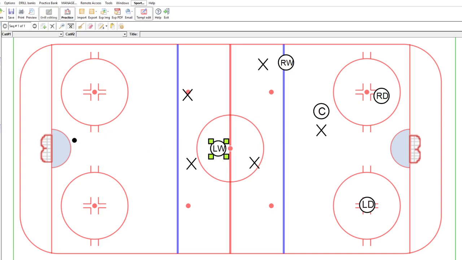I'm not saying to do this every single time. I want the offense to be creative. So if you think you've got an opportunity where you can hard wrap it around, maybe we've moved up and we're at the blue line, you can get a hard wrap around here to the winger who's cruising in. By all means, go ahead and do that. I'm not saying don't do that. 9 times out of 10, I think we're going to be dumping the ball in on the net. But I want you guys to be creative, and I want you to choose those dump-in options as you see fit for what you see on the rink at that time.